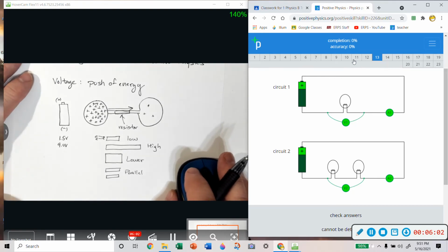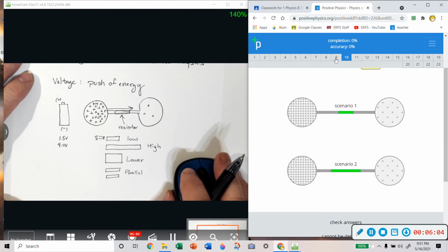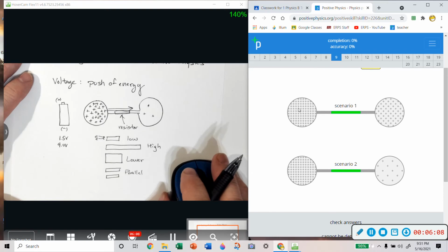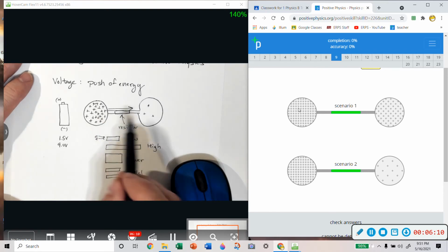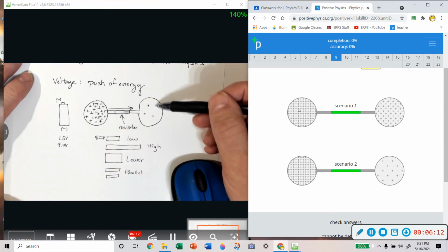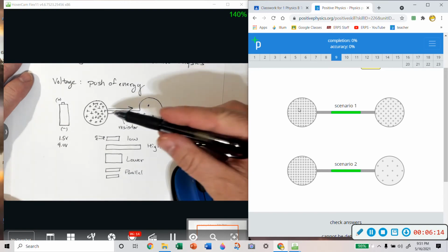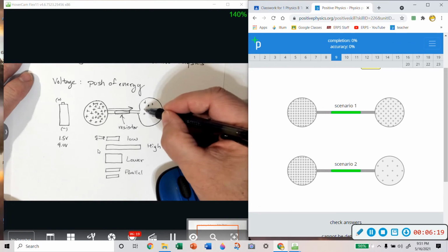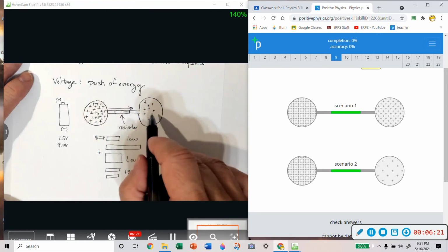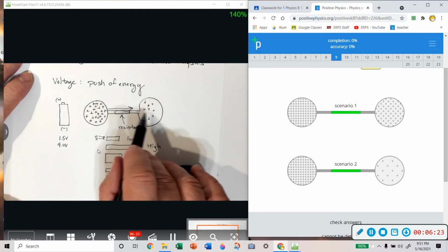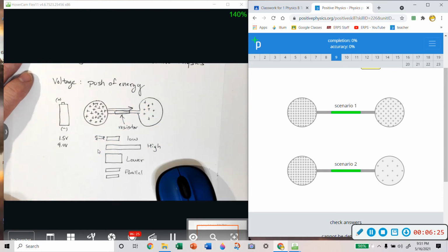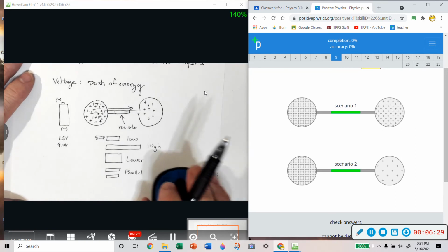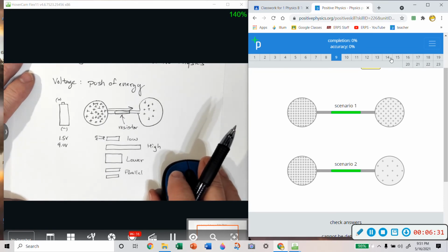If I have batteries, do they have ones with higher density and lower densities? Yes, okay, here we go. See, in scenario 1, you have high density on this side and a lot more positives, and there's not a big difference between those two sides. If there's a greater amount over here, then there may not be as much push to the other side, because there's no reason for the positives to move over here where it's less. So it's the difference between the two sides that makes a higher current. Okay, so let's go back here.